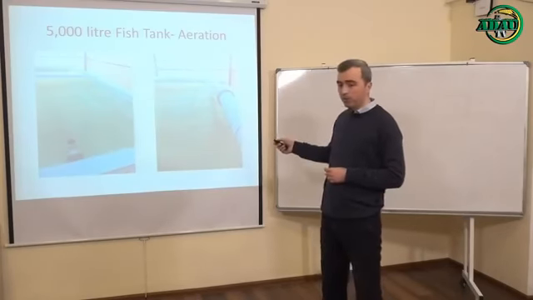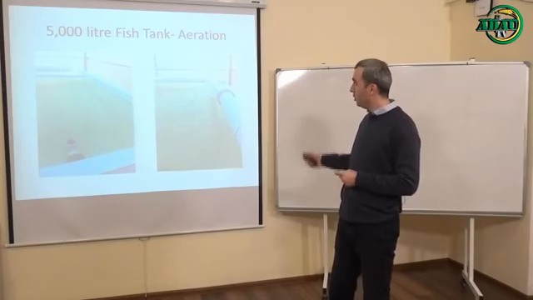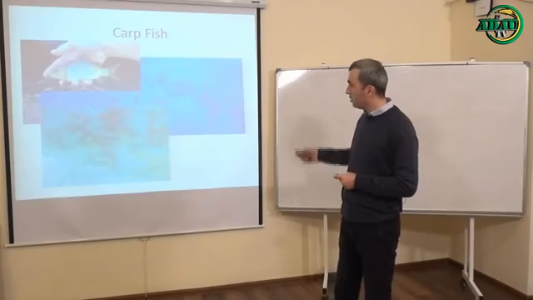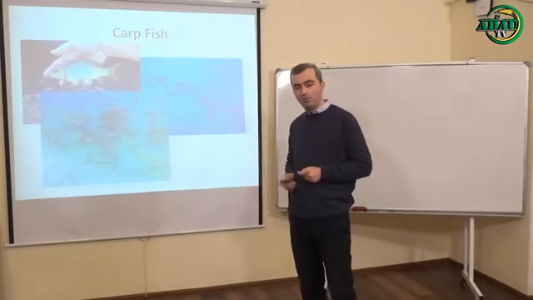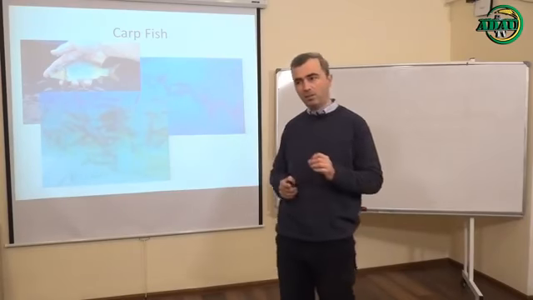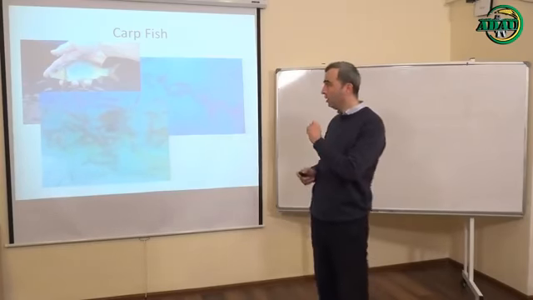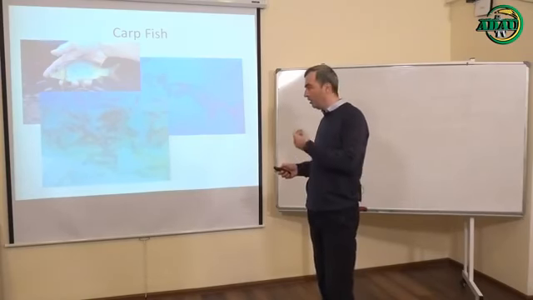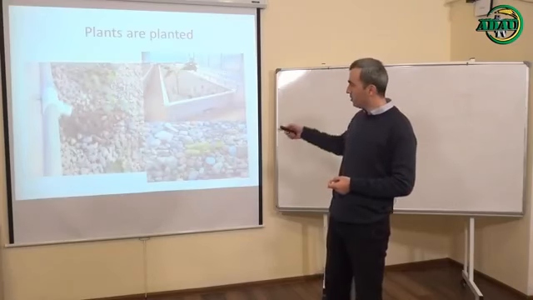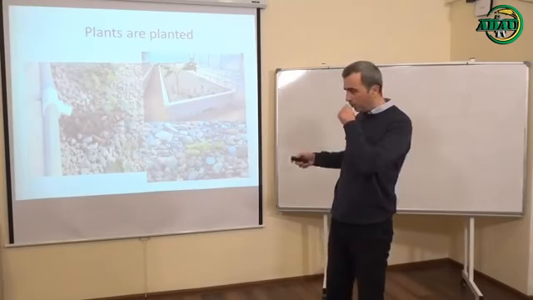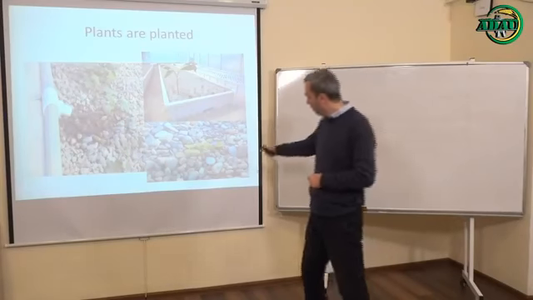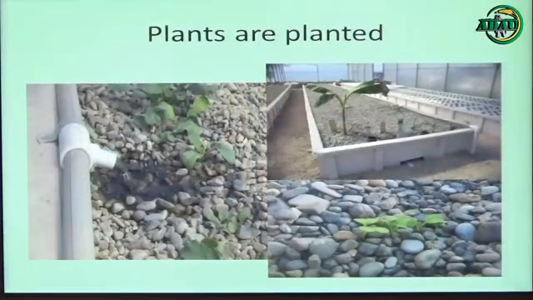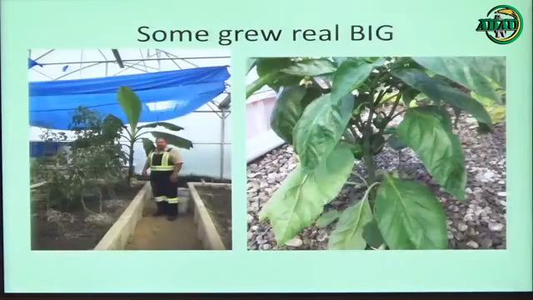In an aquaponics system, all the water should be oxygenized and aeration should take place. The fish that we used was carp, but the best result is possible if you can find tilapia. They grow very quickly and give better feed for the plants. And this is how we've been growing in aggregatoponics. You can see newly seeded and transplanted plants growing well. We have tested different plants and all of them have given very good results.